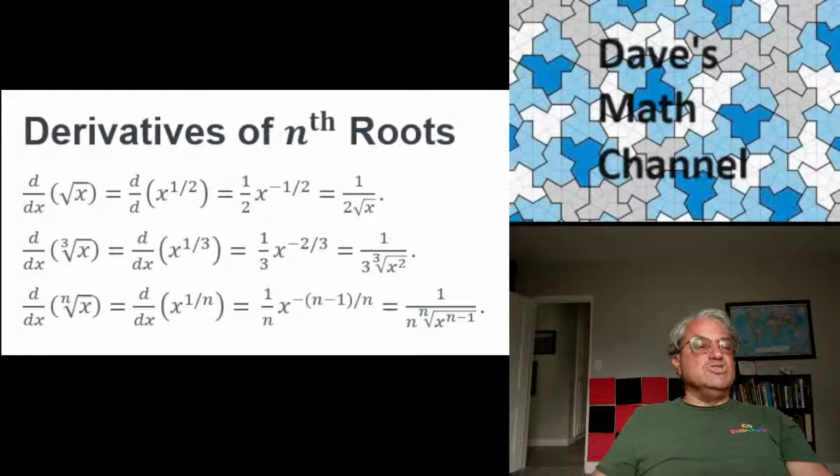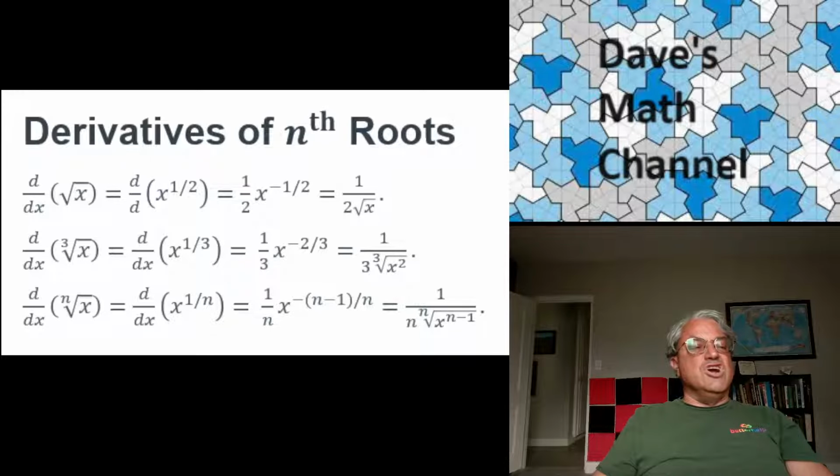But just applying this rule, remember the square root of x is x to the 1/2 power. So we can apply the power rule to that. We get 1/2 times x to the minus 1/2. Well, we can rewrite that as 1 over 2 times the square root of x. And like I said, you'll see this a lot, so I think that's a good formula to memorize. The other ones you probably don't have to memorize. They're probably easier to derive.